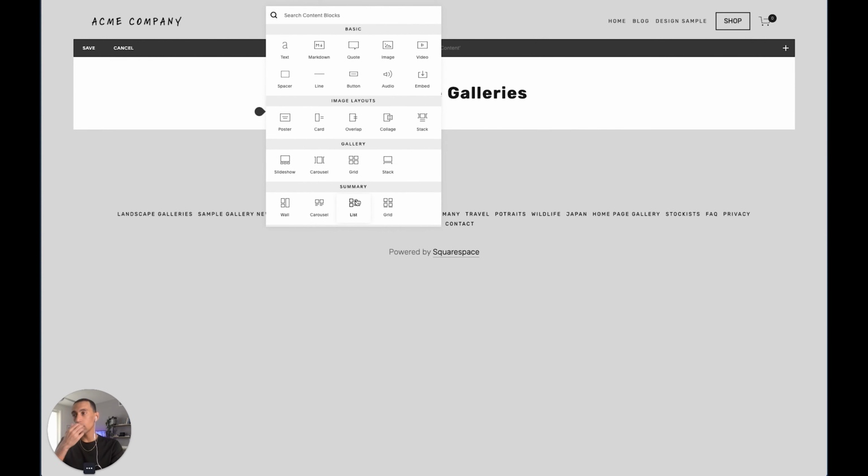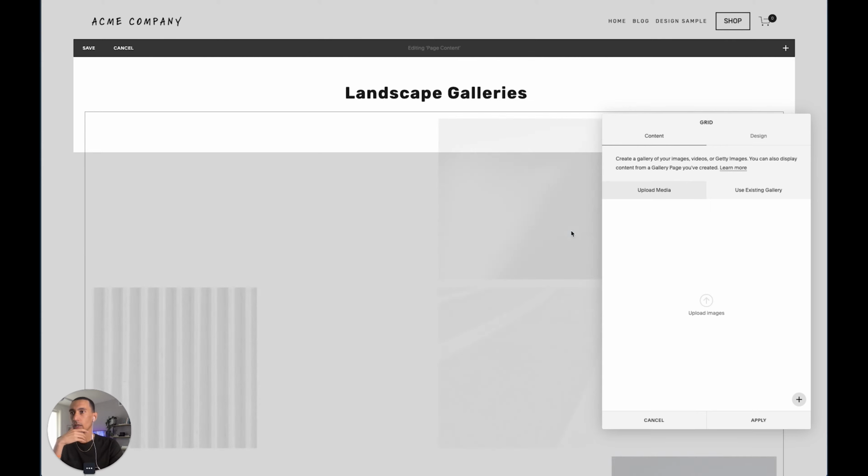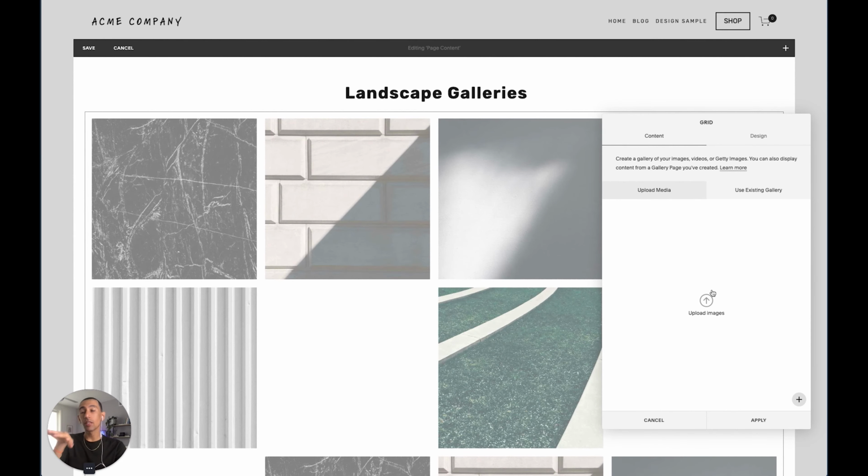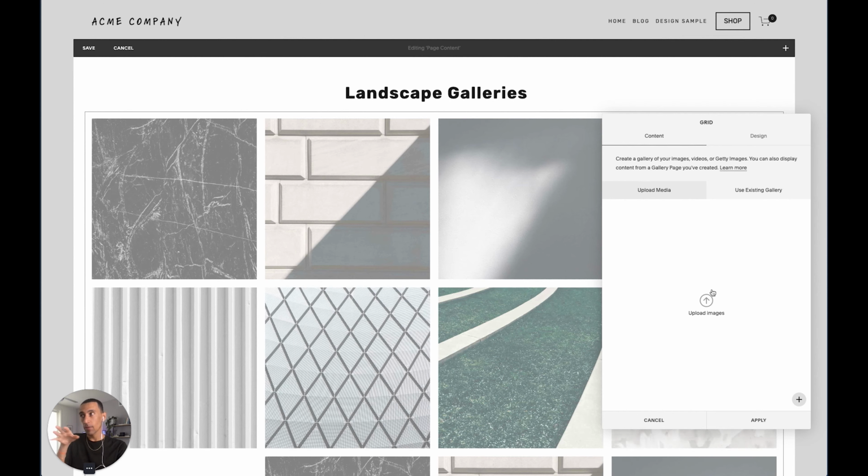So typically we do this with a summary, but I am going to try something where I do it with a gallery. This is an interesting setup. It's a little bit hidden if you're not looking for it. So if you go to gallery and you go to grid, it'll say upload media. So here on this page, I can upload an entire media of photos. Now, just like the page, I could just drag photos in here, which works great. However, it will only live on this page. If that's okay, then great.